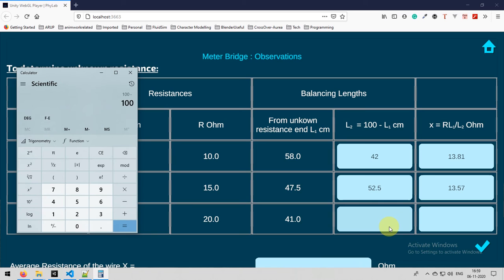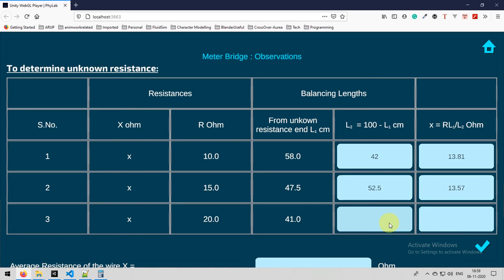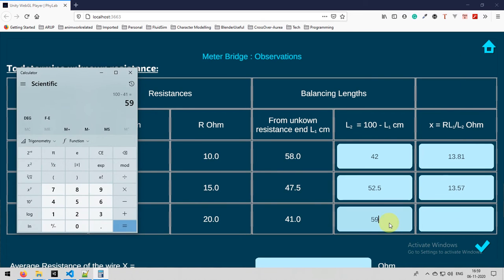So let's calculate for the third one. So R into L2 by L1, that is 13.89.